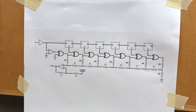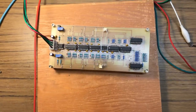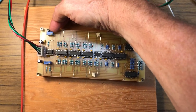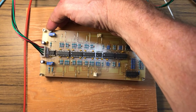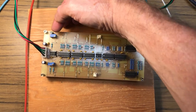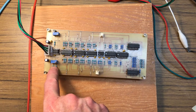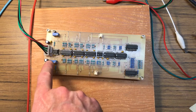Let's have a listen to it. Oh, before we do that though, let's look at it. So let's have a look at the board. So here's the circuit board. And this is a 5 volt source, but I've hooked it up through a trimpot, so I can adjust it. According to the data sheet, I can adjust it between about 4 and 6 volts. This is an LM336Z5, and so I'm adjusting it to 5 and a third volts and buffering it here. So that's my 5 and a third volt source. Then I'm inverting that with another trim pot to get a negative 5 and a third volt source. So this is positive and negative 5 and a third volts.